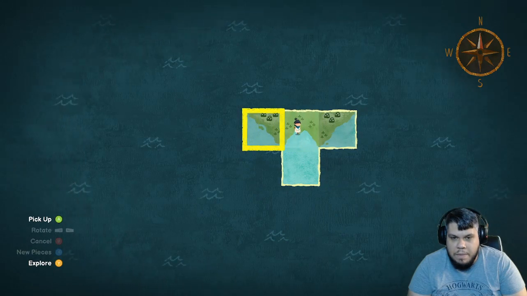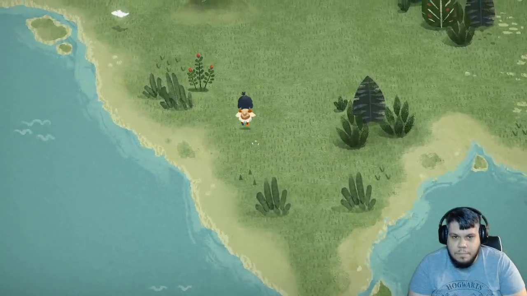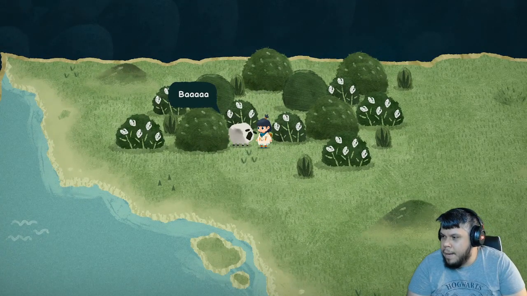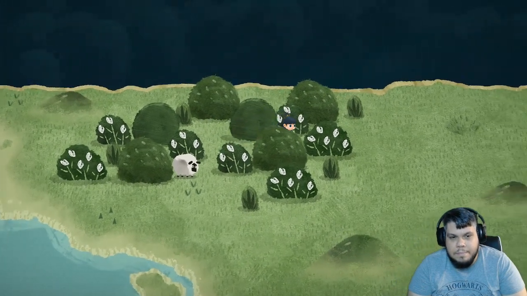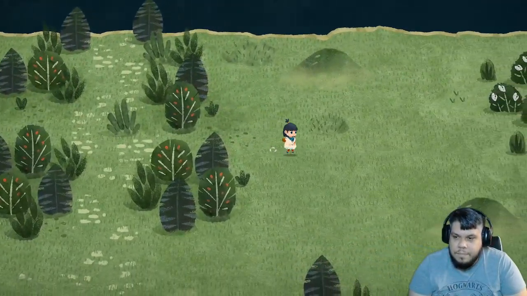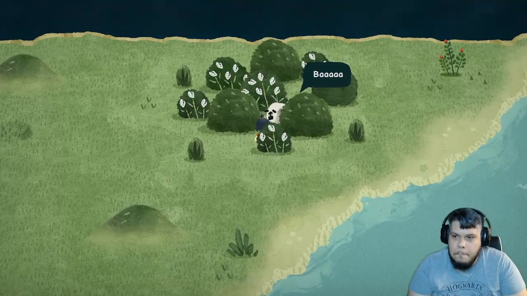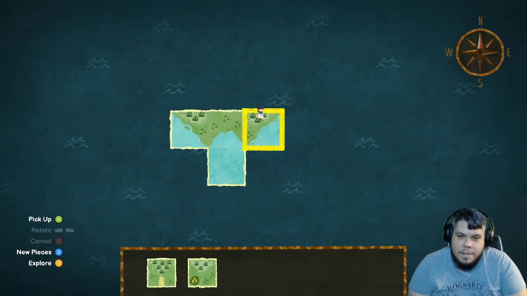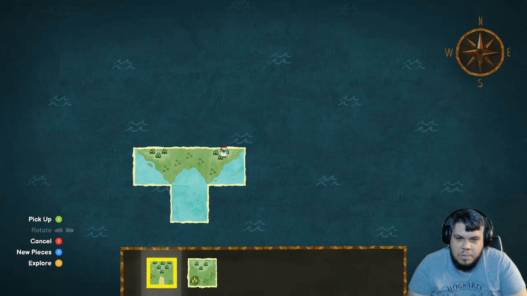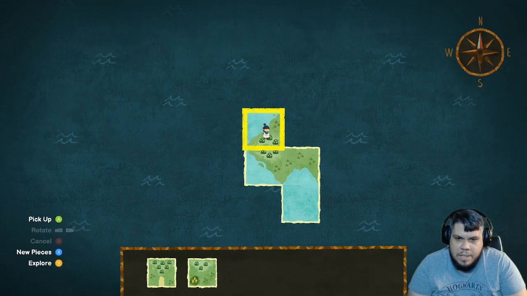So, okay, we have different cards now. No. A sheep! Hello, sheep. Bah. Bah. And what's on the other side? Another cart and another sheep. Bah. So, grassland. I suppose probably we are going to have to gather all of the sheep in one place.